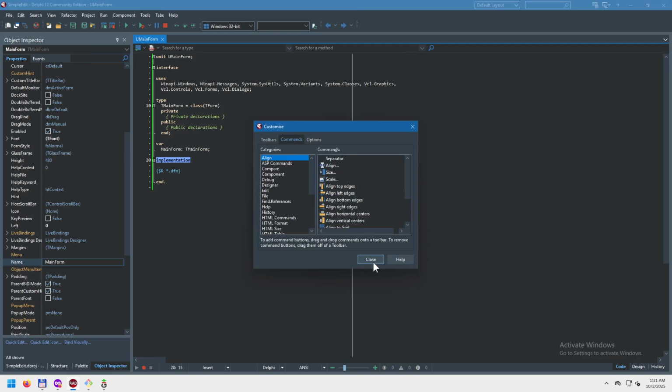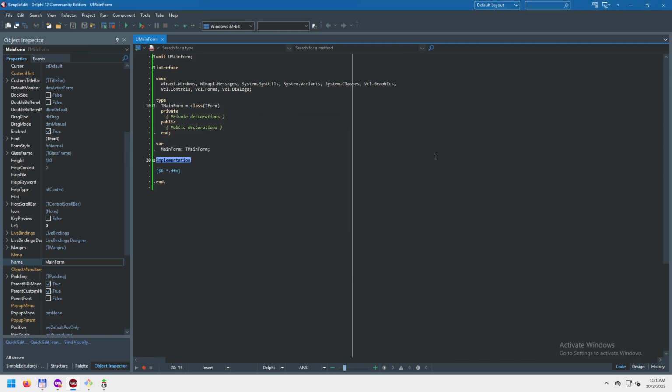How do we do that? So let's look at the main toolbar. These are the toolbars that are visible as part of the main toolbar. There's standard, debug, custom, platform, device, selection, browser, and view.